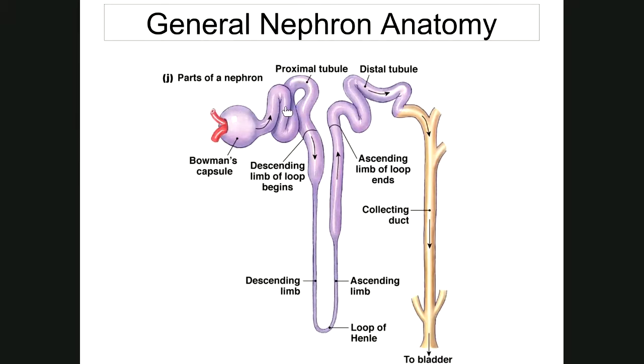The proximal convoluted tubule, this is a twisted tubule closest to the glomerulus. And there's a loop of the nephron. And the distal convoluted tubule, the convoluted or twisted tubule further away from the glomerulus. That's how they're named. So the renal tubule has three portions. The proximal convoluted tubule, the loop of the nephron, which is loop of Henle, an old term, and the distal convoluted tubule.